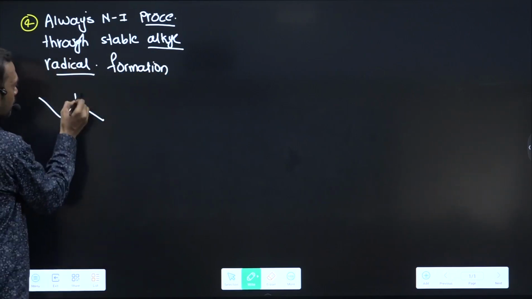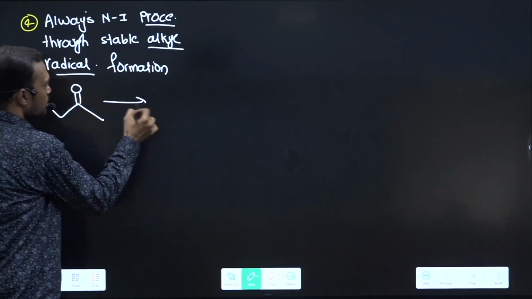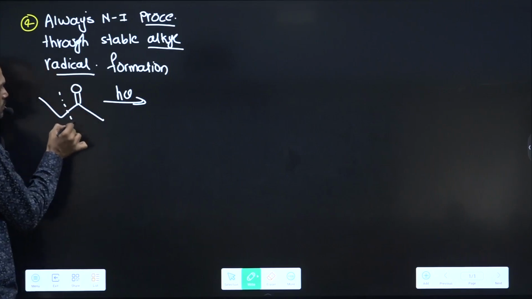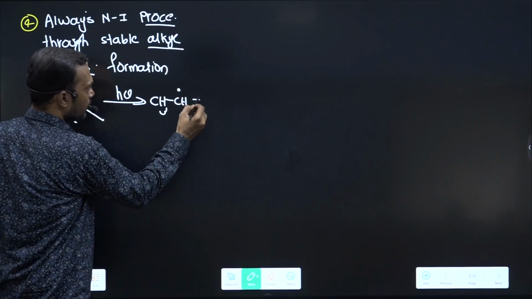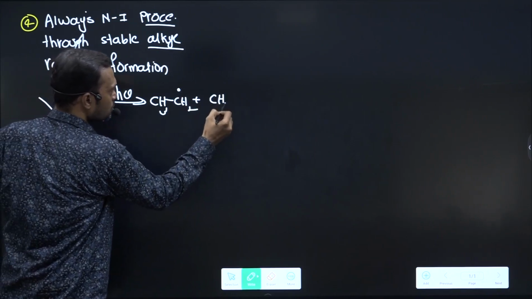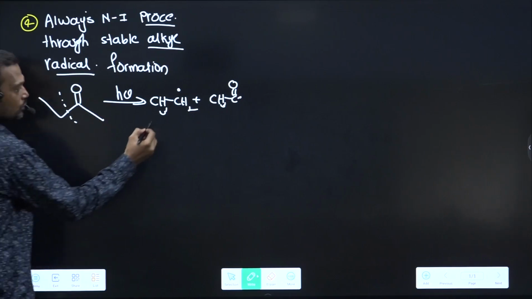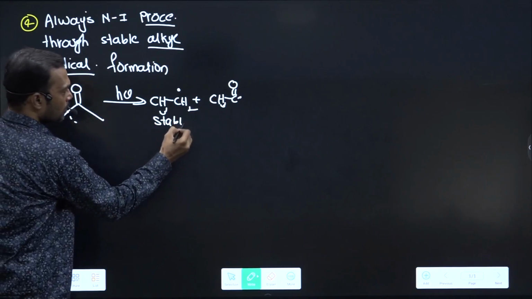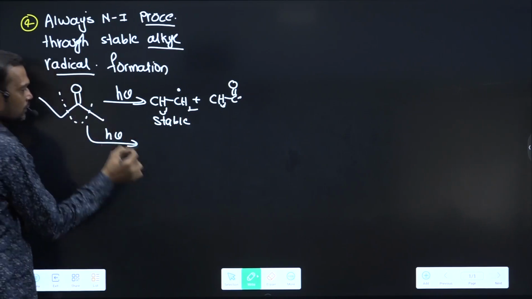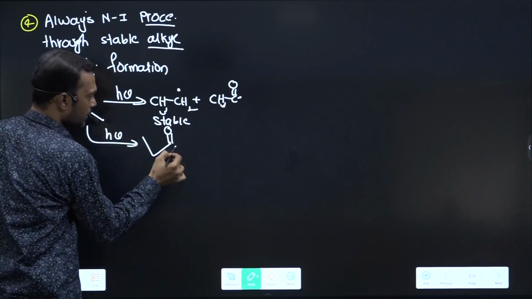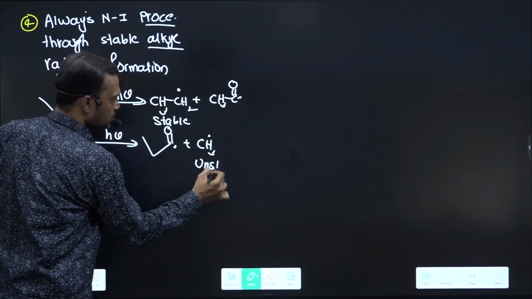Suppose I take methyl and ethyl, right side methyl, left side ethyl. Suppose I cleave photochemically the left side. If I cleave the left side, what is the radical? Ethyl radical. And what is one more? CH3 C double bond O, the acyl radical. So this is found to be stable. Suppose I make the photocleavage towards the right side, now you will get an acyl radical like this, followed by a methyl radical. So this is found to be unstable.